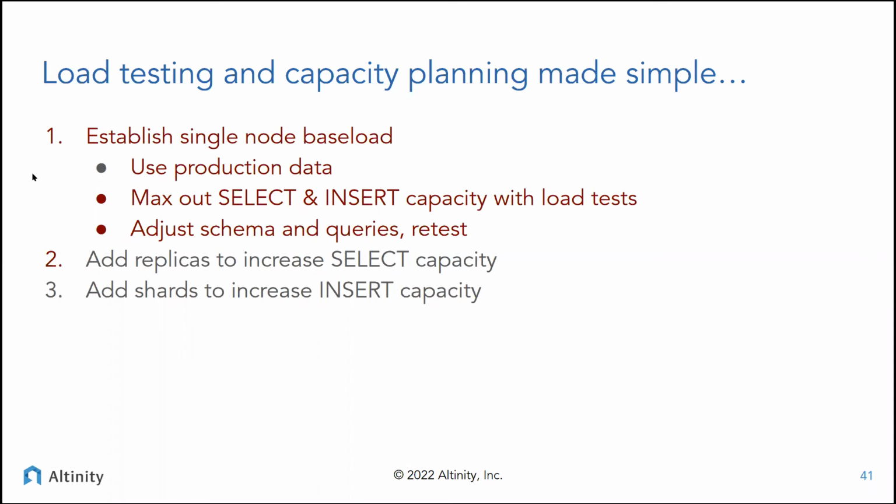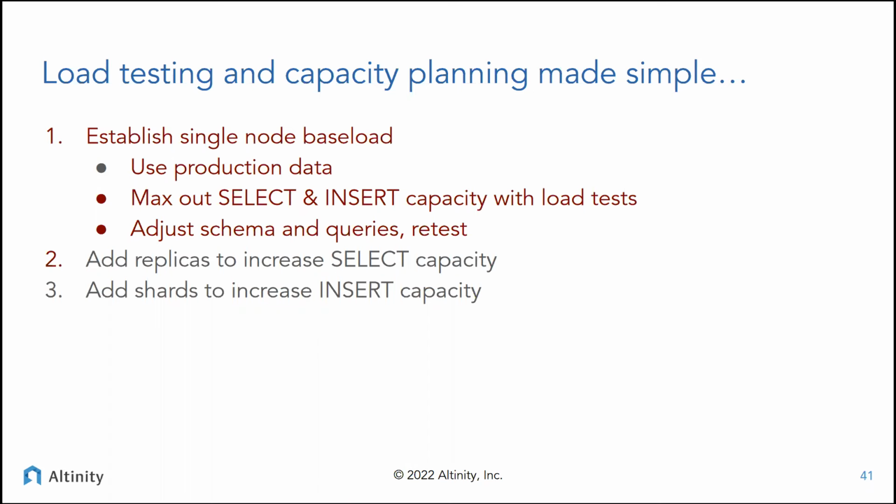But when we're building these systems or helping people build systems, the first thing we do is load production data on a single node. Why do we want production data? Because it has proper distributions and the right size, something that's a realistic size. Then you take select queries that your application wants to run, and insert queries that you use to load the data, and you run those things on it and see how fast it is.